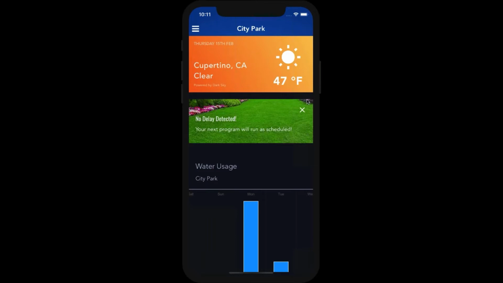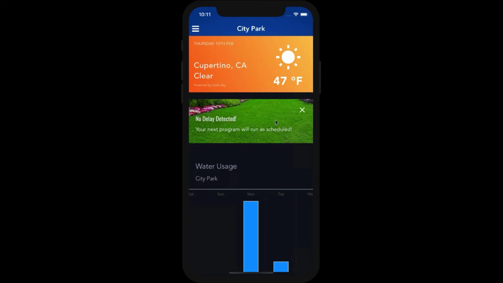So as we reviewed, this is the site that came up automatically when I logged in. This is the one that's closest to me geographically based on the location services on the phone. Likewise, we get a weather report. This is just an independent weather report of our current location. This is in Cupertino. I'm using the Apple simulator, so of course they base it in California. It's going to show us just current weather for that. It's not coming from our weather stations. That's just coming from darksky.net, which is a weather service.